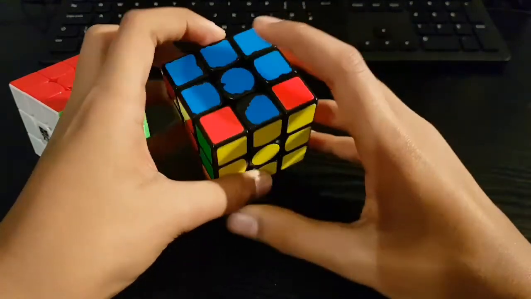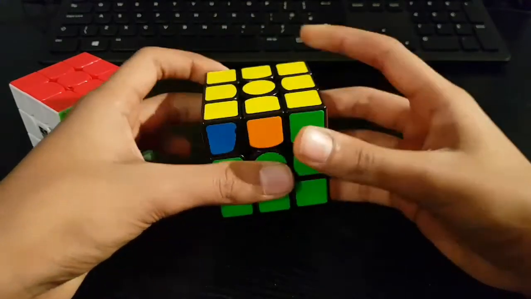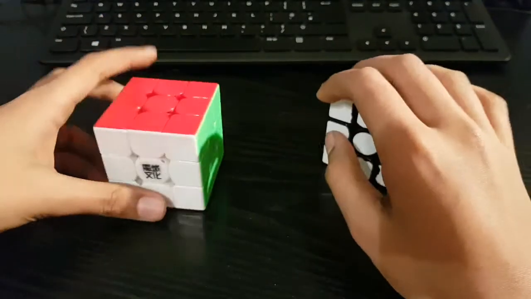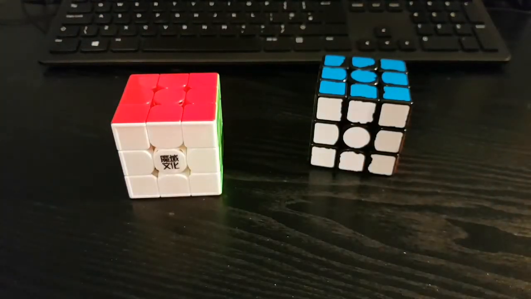But I know one from this angle where you can get it with no AUF. But it's not like there's a big point in learning it, because the algorithm that you use is already so fast that it's not really a necessity. Overall, I think that solve was really good.